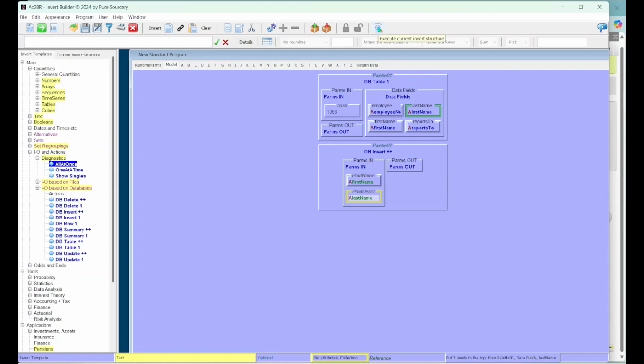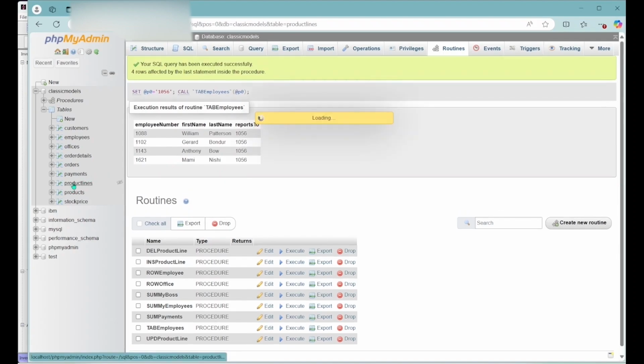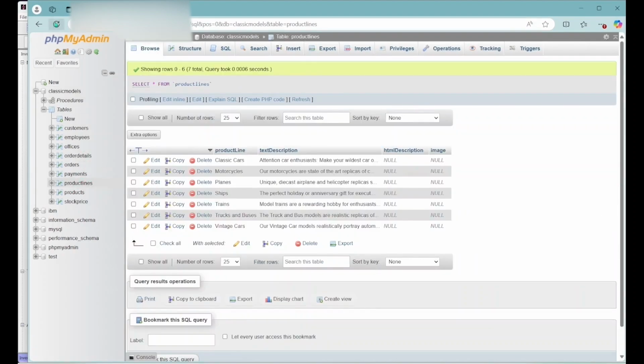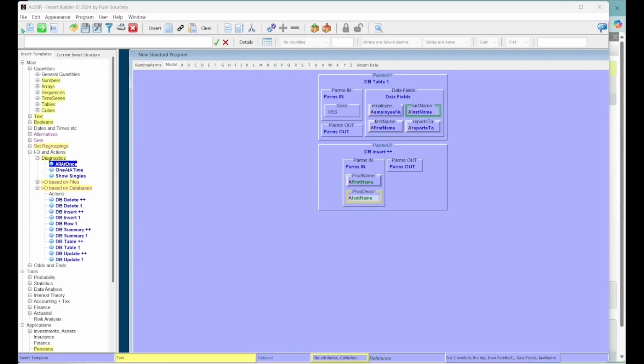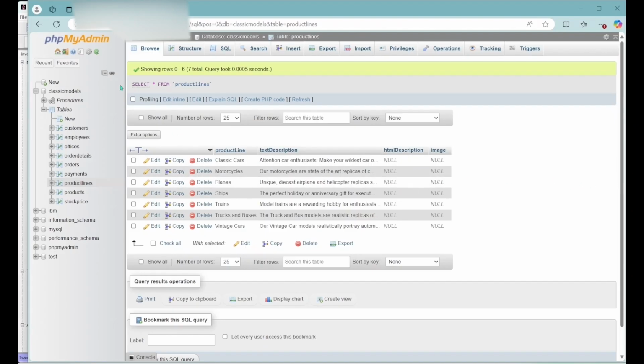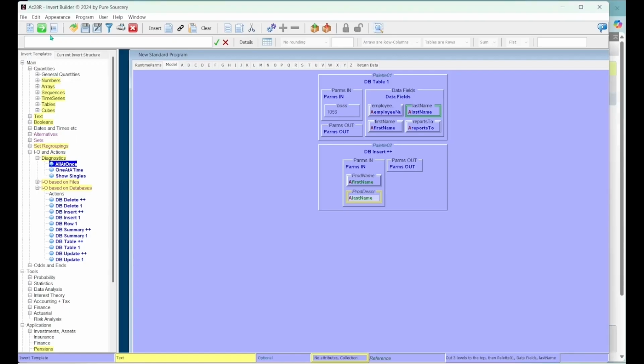And if we run it quickly, first let's look at the database. Let's look at the product lines database. We'll give it a quick refresh just in case. It's got 7 rows. Now we'll come back here. If we run this, we're going to insert hopefully 4 rows into that database table. We'll refresh it now. And there you can see 1, 2, 3, and then 4. As I said, these are meaningless text fields, but they illustrate the functionality here.